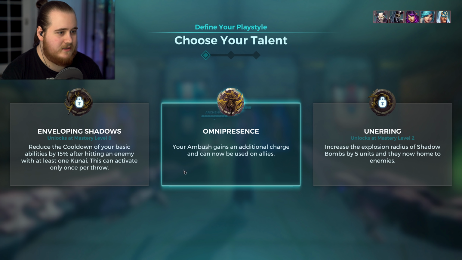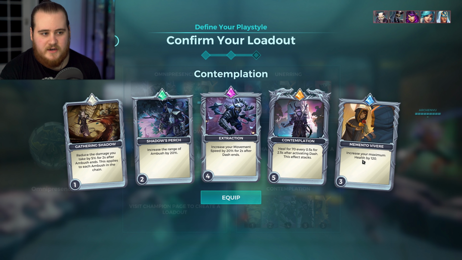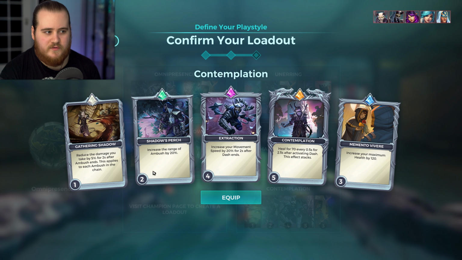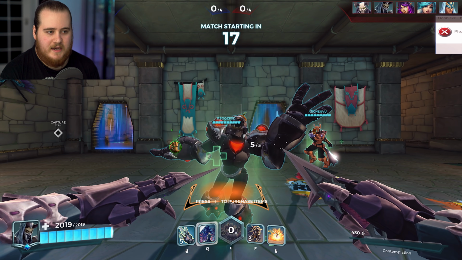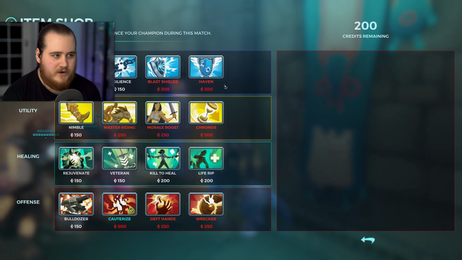We'll go ahead and grab Omnipresence because it's the only one we have unlocked, and then this setup, which is focused around the dash with a heal on the dash, a bit of extra health, movement speed after the dash, a bit of extra ambush range, and then a bit of damage reduction after we use the ambush. Curse Revolver, Alacrity, Deep Roots, and Pluck, then Luminary, Over the Moon, Smoke and Dagger, Omnipresence, and Curse Revolver.